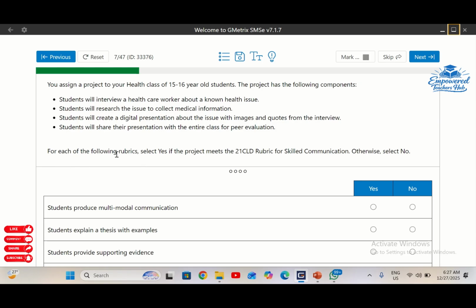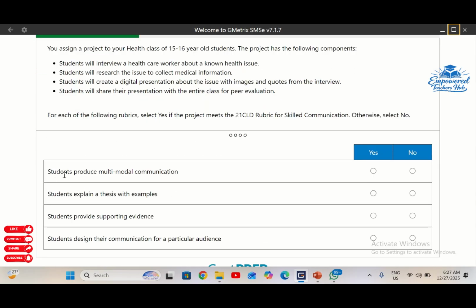For each of the following rubrics, select yes if the project meets the 21 CLD rubric for skilled communication, otherwise select no. Students produce multimodal communication. Yes. Students explain a thesis with examples.